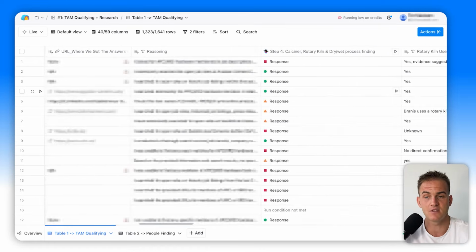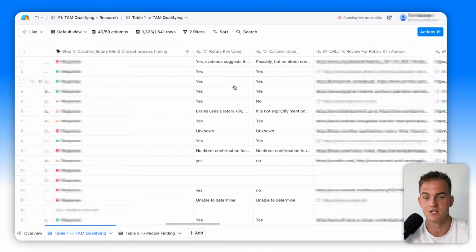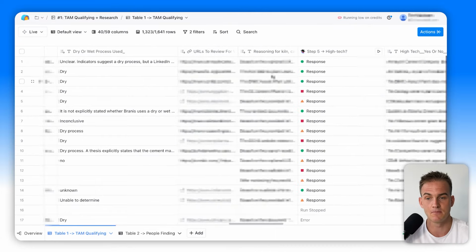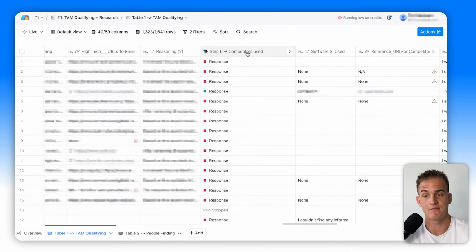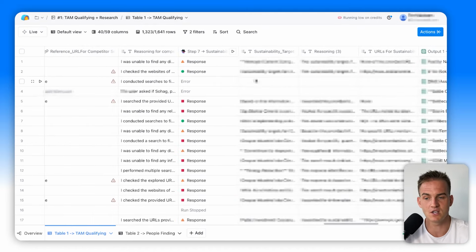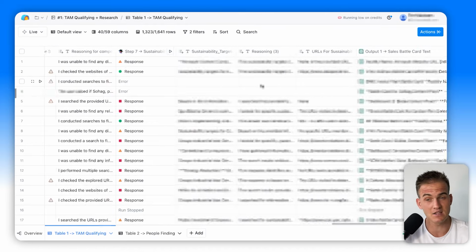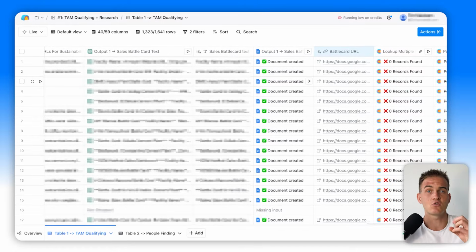And then by the very end of this workflow, you can see that we can basically split this into different steps. For example, seeing if the company is high tech, referencing past articles, referencing their case studies and testimonials of what companies this company works with, looking at their sustainability targets. And before we know it, we can then create a Google Doc with all that research. In my company right now, we refer to this as battle cards, which basically equip the sales team with all the information that is needed in order to start those initial conversations with those target companies.